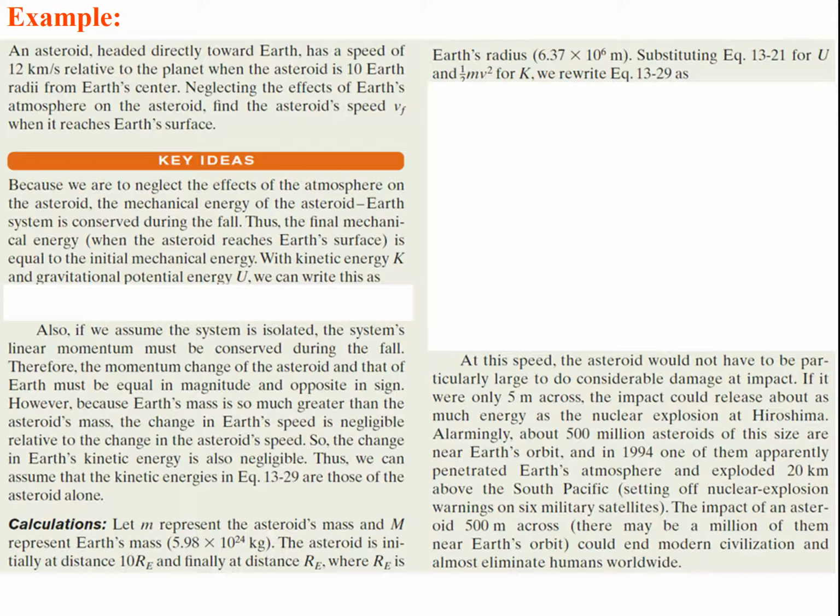All right, so we're going to have to use conservation of energy. We want to find what the kinetic energy of this asteroid is going to be when it hits Earth's surface. And we're just going to neglect the atmosphere having any effect and slowing it down or anything like that. Because we neglect the effects of the atmosphere on the asteroid, the mechanical energy of the asteroid-Earth system is conserved during the fall. Thus, the final mechanical energy, when the asteroid reaches the Earth's surface, is equal to the initial mechanical energy.